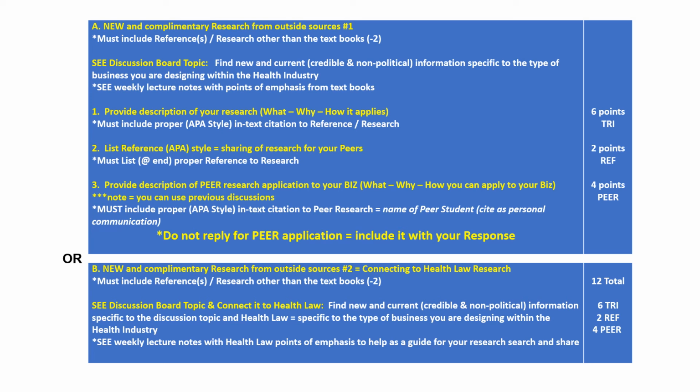Now, the other option is you're going to do the same 3 steps. You'll take that topic for the week, but connect it specifically to health law research. And again, if you look on Canvas with those tools, there are a ton of health law resources and areas I gave you to look at and start from there. Again, 12 points for that, 6 for point 1, TRI for your research and application using health law, 2 points for a proper reference site listing, and then 4 points for any of your peers' information, how you could apply it. Thanks.